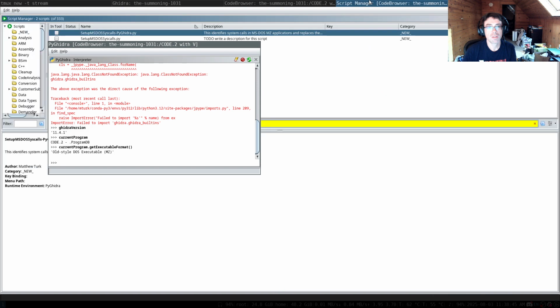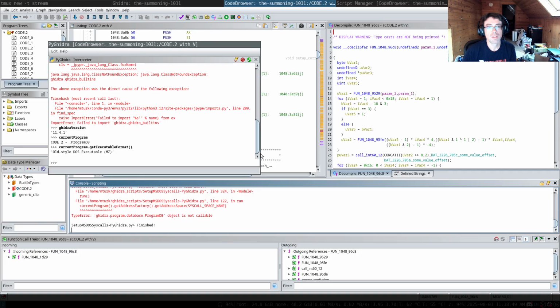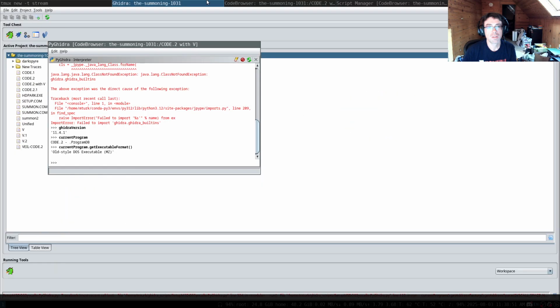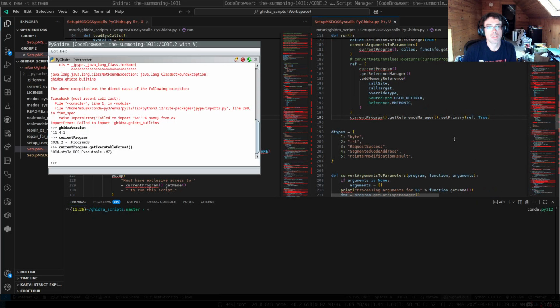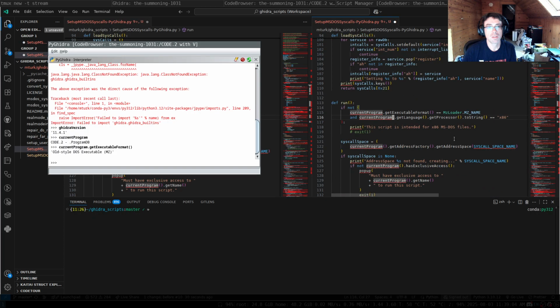Unable to load script. Script does not support it. That's not the one I wanted. Program DB is not callable. Awesome. Okay, so it looks like one major thing we're going to have to do is everywhere that it's current program with a function call, we're going to replace that with just current program. Wait, what just happened?